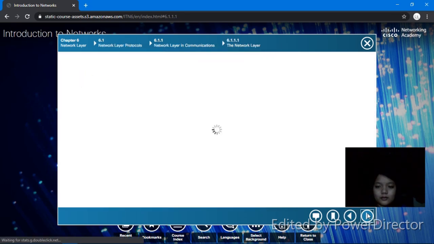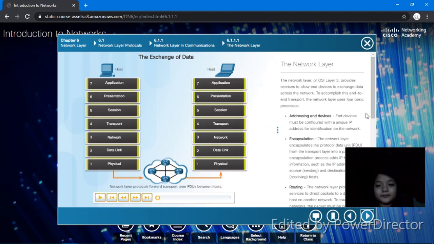So this is the network layer, the exchange of data. Network layer protocols forward transport layer PDUs between hosts. So let's see this one. They have the addressing. The data will be in these layers. If it is in the transport layer, it becomes a segment.